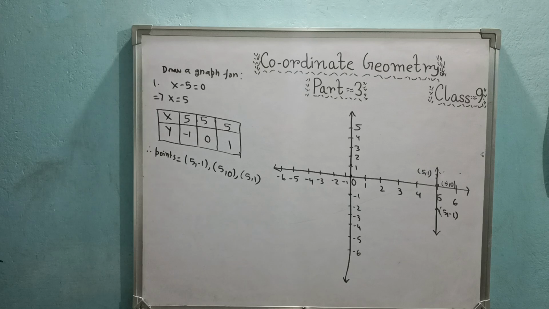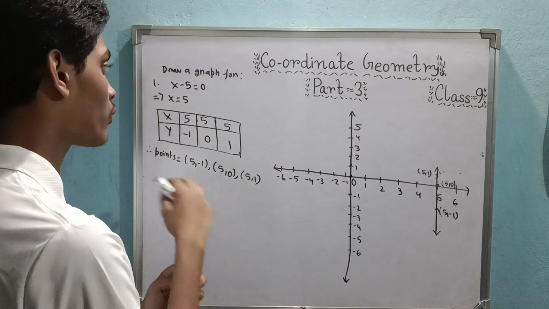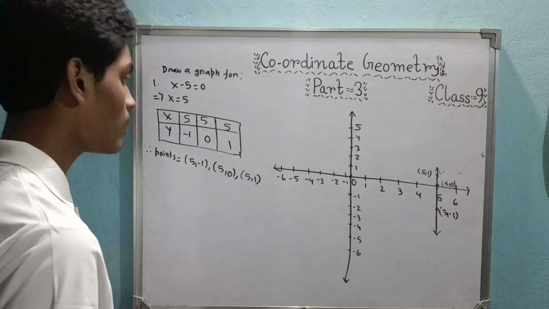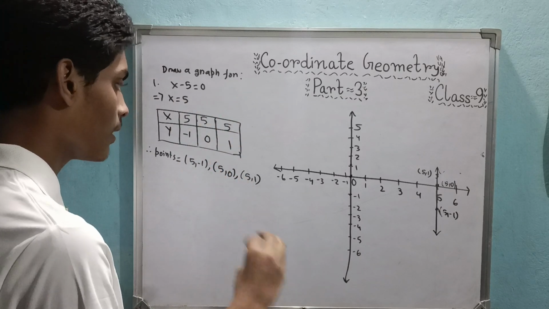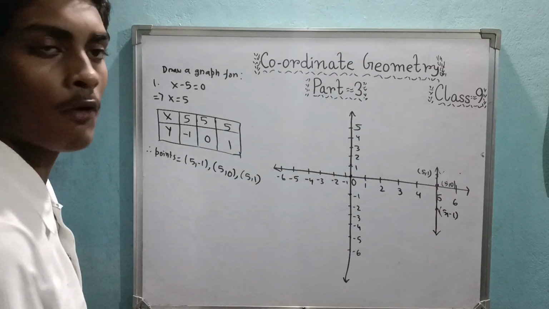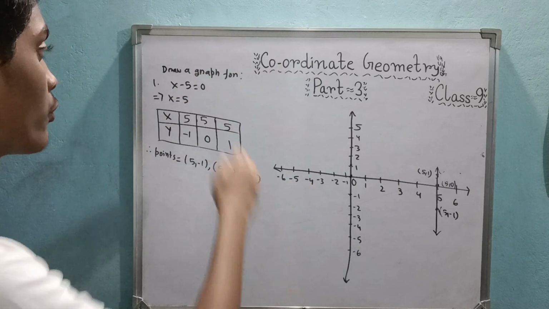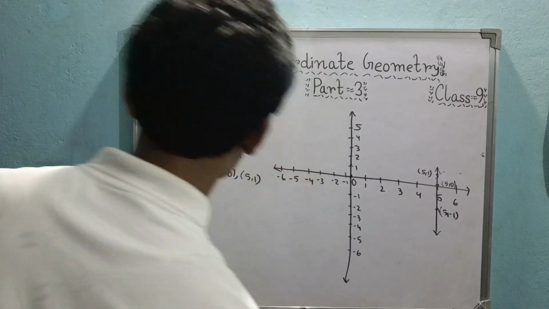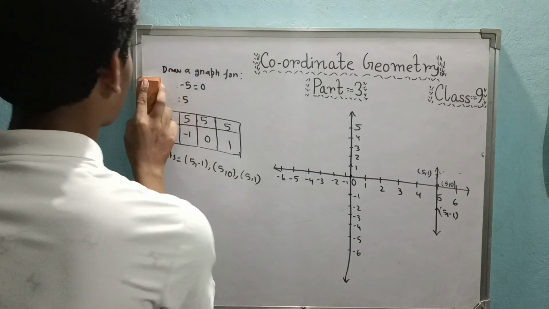This straight line is the graph for the equation x minus 5 equal to 0. What we did? X minus 5 equal to 0, so x will equal 5. Take 3 cases, x will always remain 5 because y is not there. As y is not there, we take 3 different values for y: -1, 0 and 1. Then 3 pairs, 5 -1, 5 0 and 5 1 are coming. 3 coordinates. Plot them on the graph. Join the line between the points. It is, I told you, collinear. The points are, and that line is the graph for this equation. Simple. Just be careful with the creation of the coordinates, and you are the boss here. Let's see the next one.